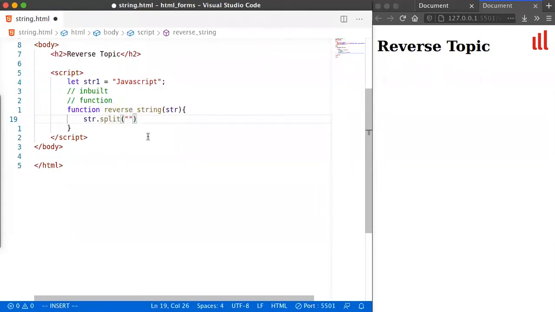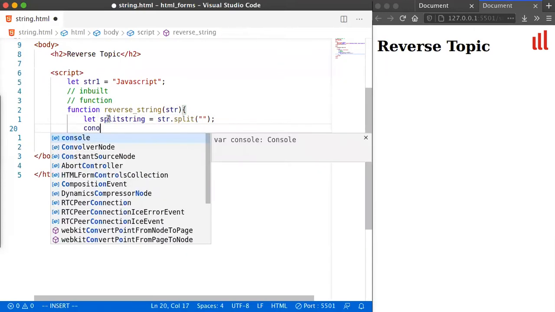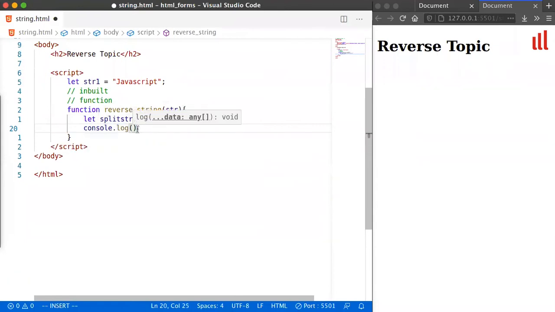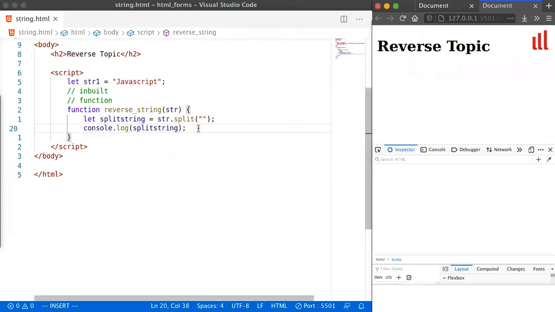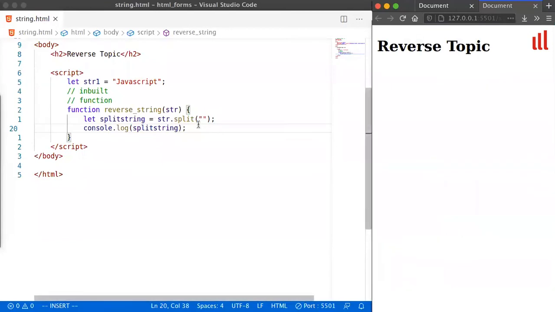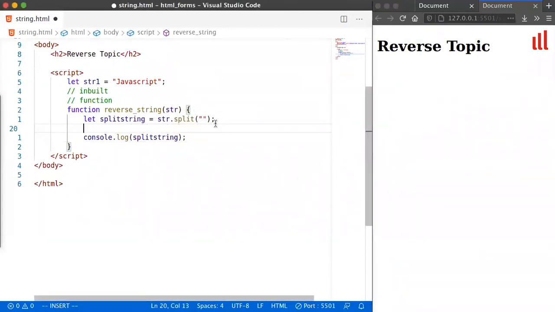And where am I gonna store it? I have to create one new variable here. So I'm gonna create a variable with let, and I'm gonna store the split string in it. Okay, this is what we have done. Now we have a string. If you want to check it out, you can simply check using console.log, for testing purposes, though there's no need for that. Or you can simply print your string on the page, that will be a nice idea. Instead of console, you know very well, document.write, I can simply check using this method.